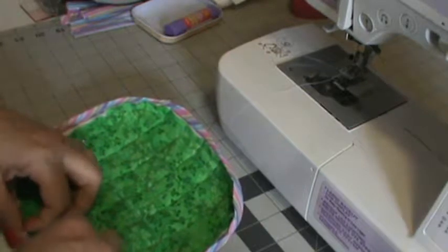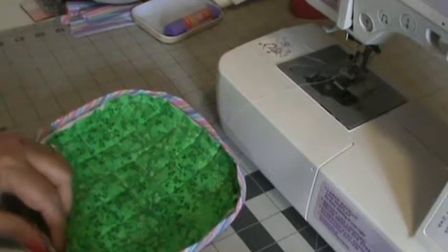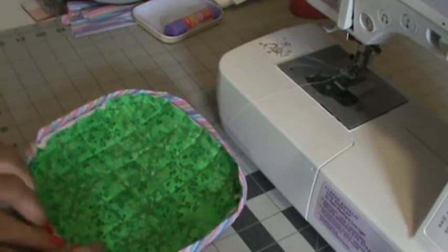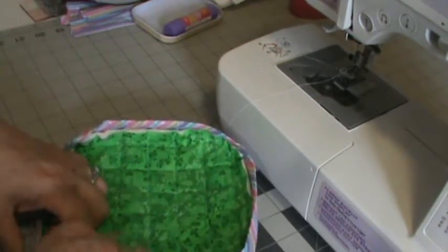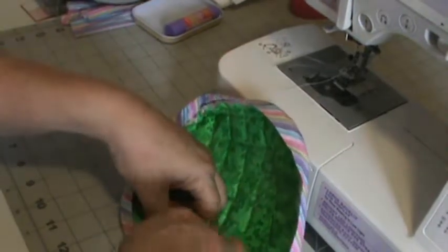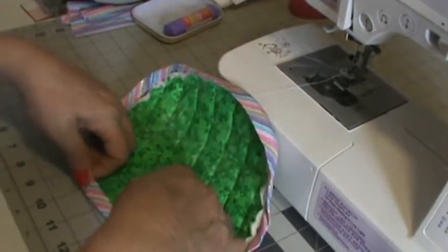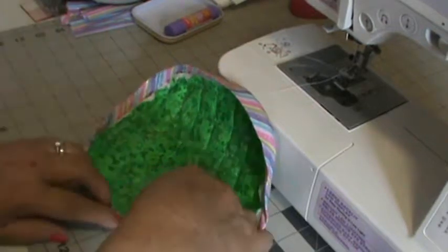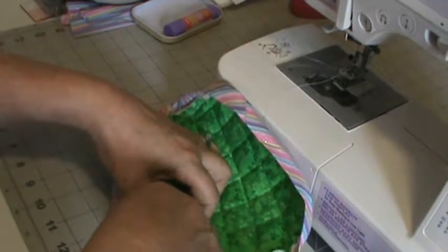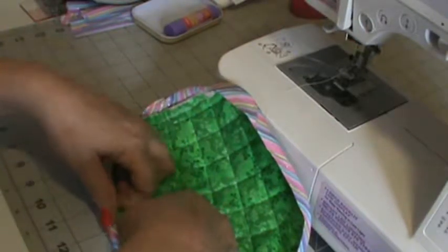Now, see, this is that edge where I had to trim a little bit. Where that one is, brings it in underneath a little bit, and then that one goes over the top. Just keep working it, just keep working it. Pulling tight, pulling tight, pulling it. You're going to want to, and it'll fold over, see? And I'll show you what to do with the glue here in a minute. You want to really work those corners so that it'll lay flat when you get it over there.